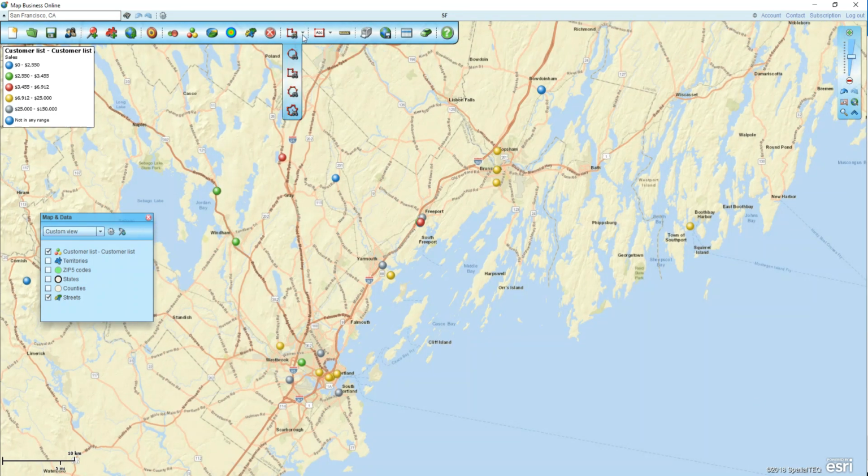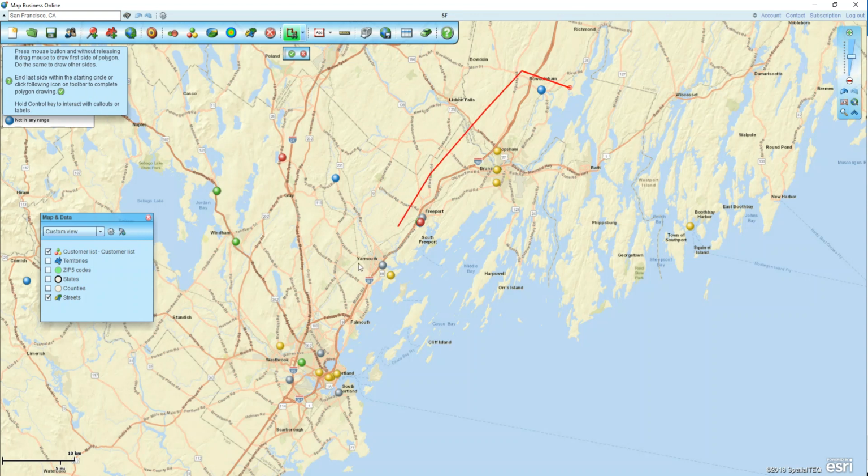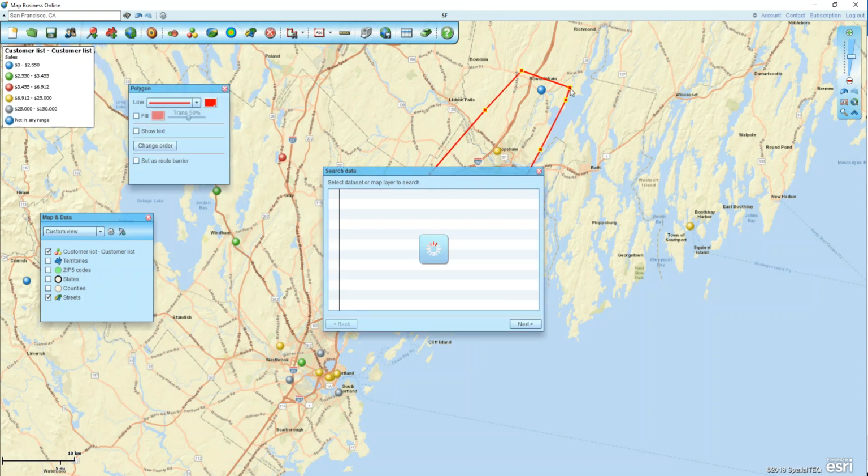At the very top of the program, you're going to see a tool that has shapes with binoculars. We have a radius search tool, we have a polygon search tool, a freeform area, as well as a drive time polygon tool. And any of these can be used to search for data within a given area. So if I'd like, I can start with my polygon tool, and I can just start clicking on my map and include all of the customers that I'd like to create for one marketing list.